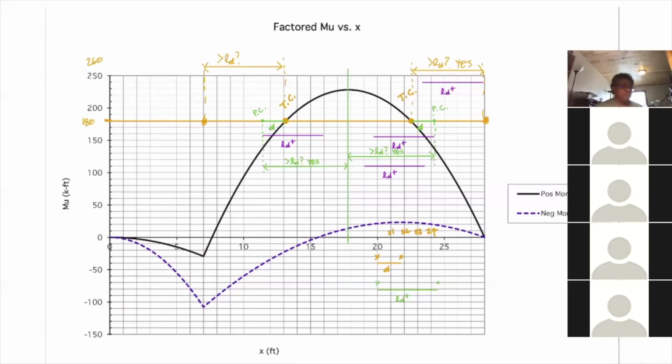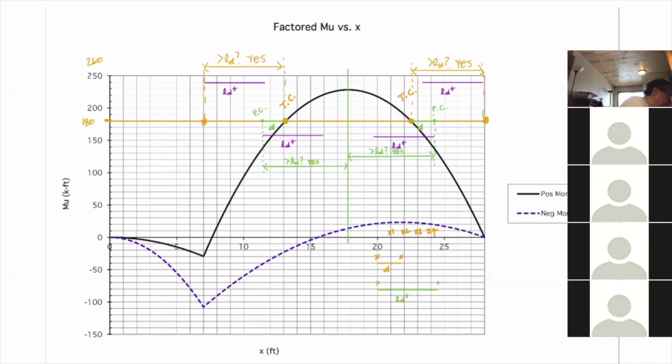That's okay, and the other one obviously will be okay. So you are allowed to cut at our proposed cutoff points. Everything checks out. And the last thing to do is round those to the nearest 3 inches.